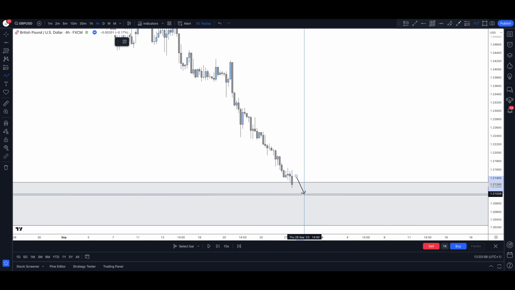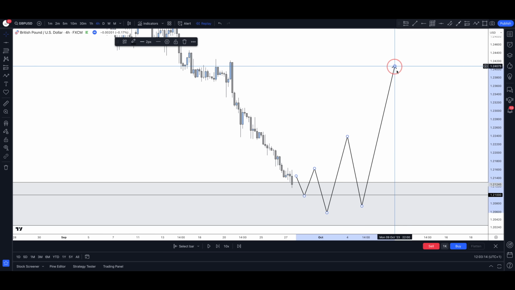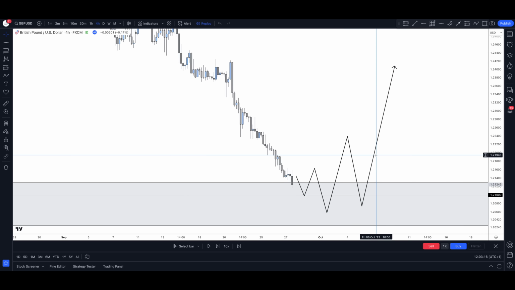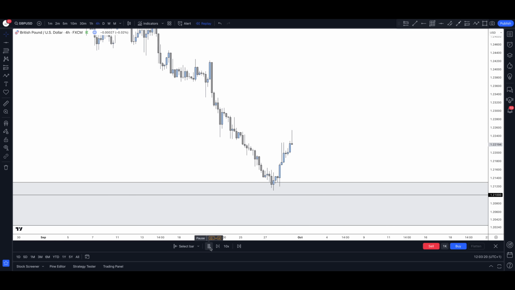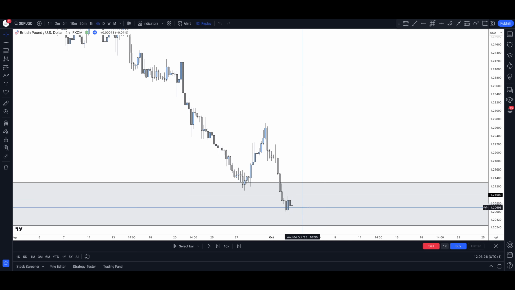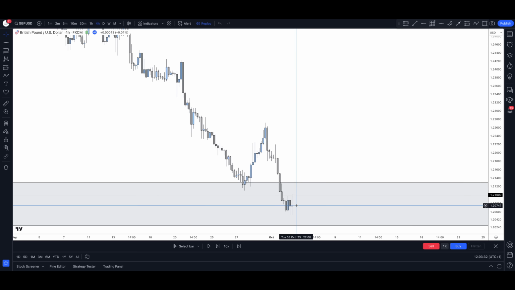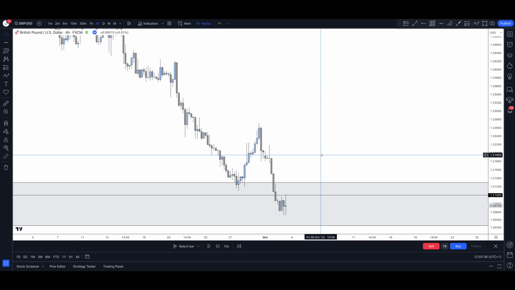Well, we want to see the market retest this 1.21 key level. And we also want to see some structural shifts taking place in the market like this, where we will then look to buy this low. So let's allow this market to play forward and see if we get a retest of that key level. As you can see, we've now come into that key level area. We've started to see a little reversal down here, but it wouldn't be safe to buy just here. Now, you can make a career out of buying inside of zones without using this confirmation, but your win rates will be low, and I want to teach you guys to be accurate traders.